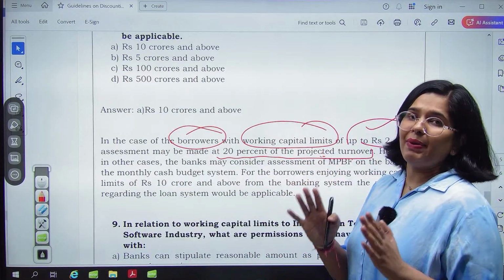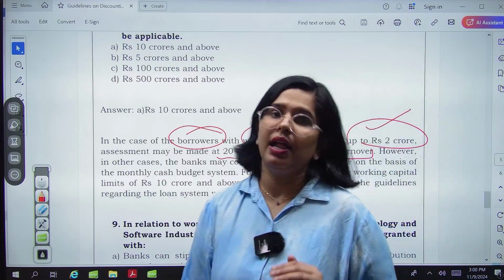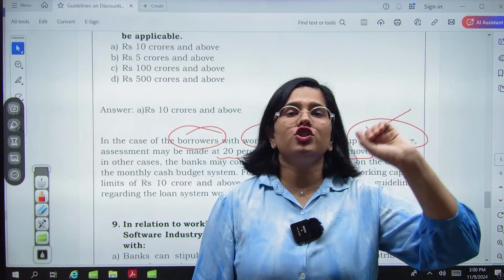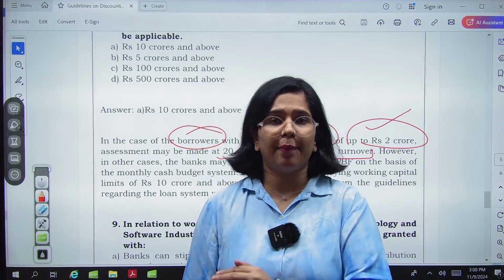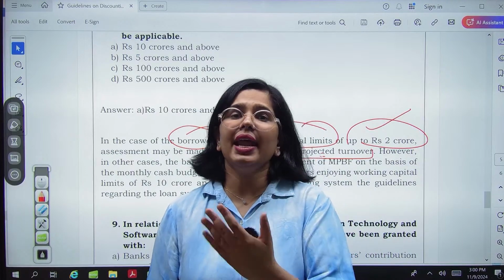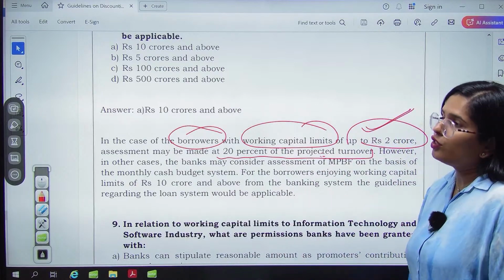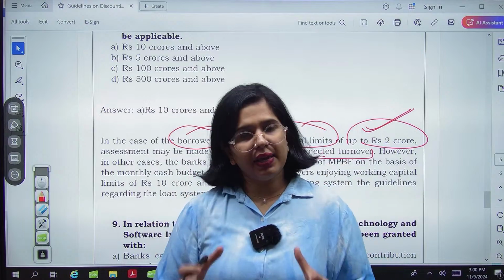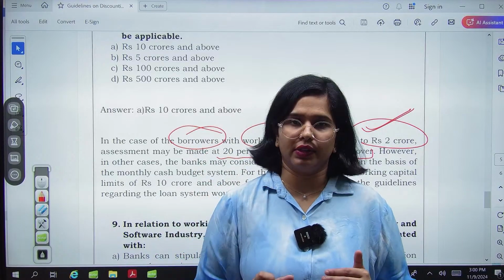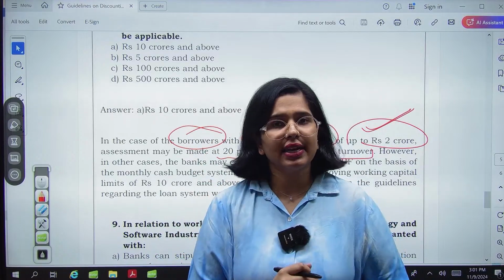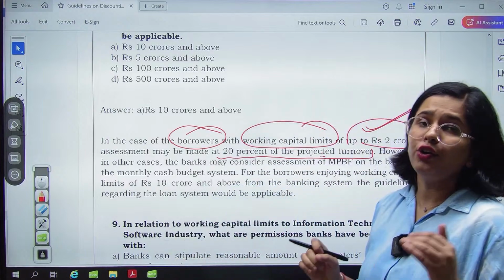Your turnover multiplied by 20% is something that we are going to use for extending your working capital. हम देखेंगे, suppose if your turnover is 20 crores, so we are going to multiply 20% of it and 4 crores comes as your working capital limit that we can extend to you. But यहाँ पे एक restriction दी गई है that amount related limit is 2 crore rupees. 2 करोड़ तक, मतलब कि आपको फाइनेंस हमने कम ही दिया है, and this finance of up to 2 crores has been given based on your turnover. आपके टर्नओवर का 20%, and this is the calculation which we have made, and on the basis of such calculation the upper limit is your 2 करोड़ only.